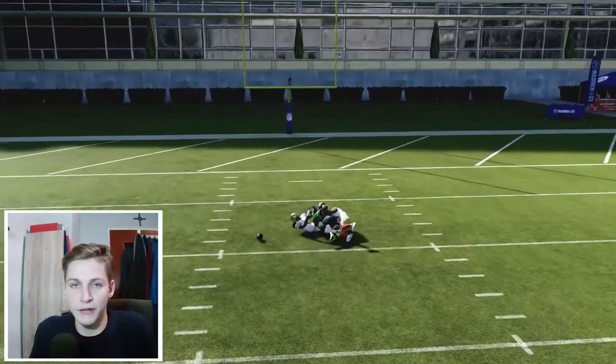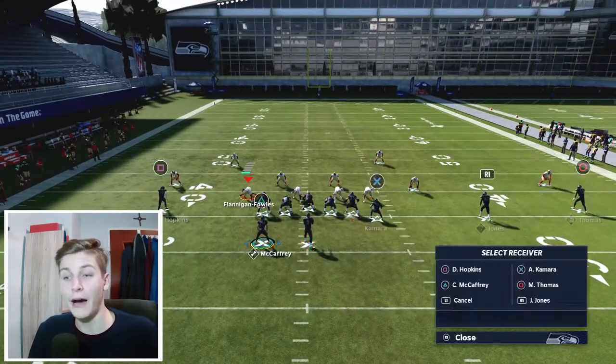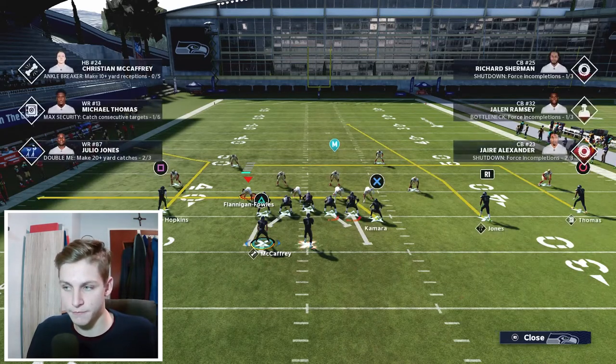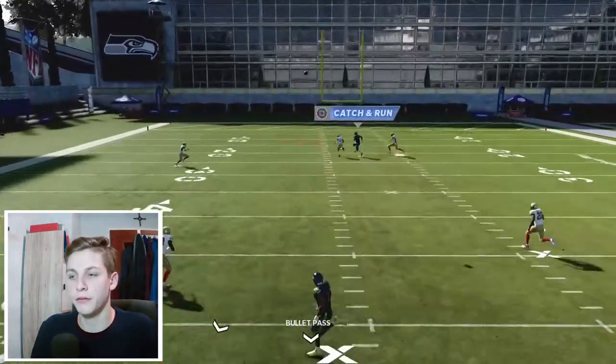Non-motion against cover 2. Damn. Frustrating that we got that knocked out. If you just want to run this against cover 2, I would put a corner out on Hopkins just to drag the zone out a little bit and then maybe go something like this, just to have something to look back at. A lot of crossing routes take your opponent's attention away from the middle of the field.